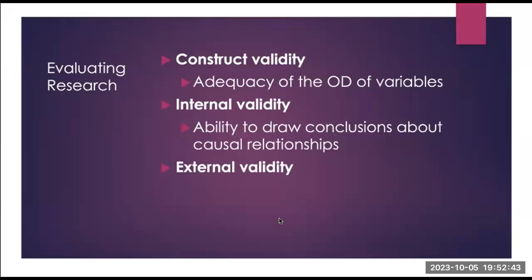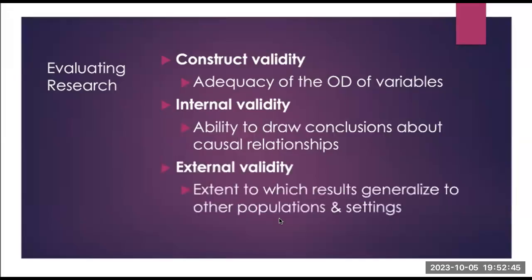We also want to look at external validity. Remember, external validity has to do with our results. To what extent can the results be generalized to other populations or settings? If the results can only apply to your sample population, that's not going to be very helpful to other people. So we want to make sure that we have both internal validity and external validity.